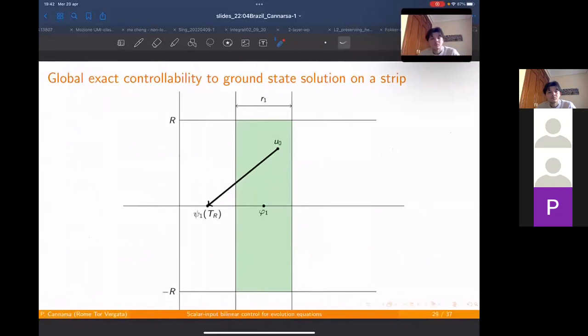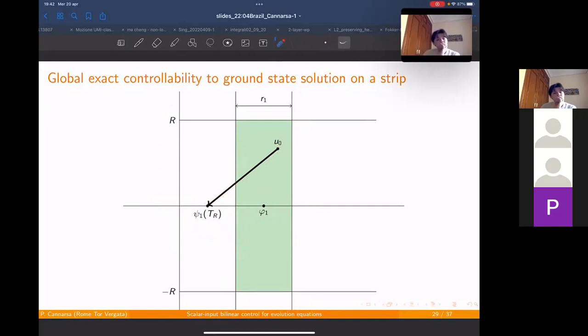And by that, I mean, you are in this Hilbert space, you fix your first eigenfunction, then you can find a sort of neighborhood on this straight line of radius R1, such that if you fix a strip of width capital R, here you can steer your solution starting from this strip to the evolution of the eigensolution in a sufficiently large time. Now, if you take U0 very large, you need more time to go.